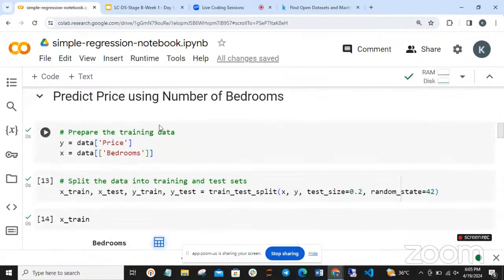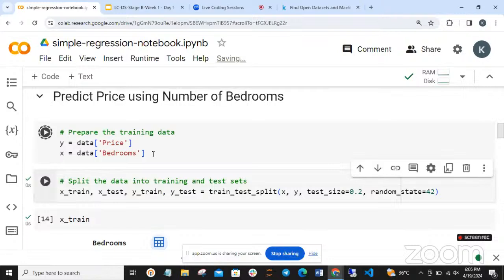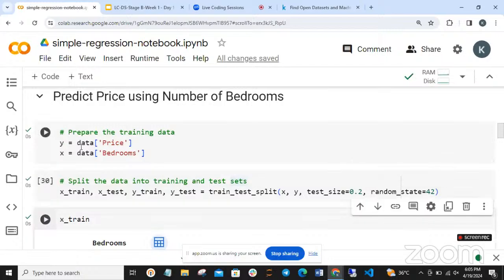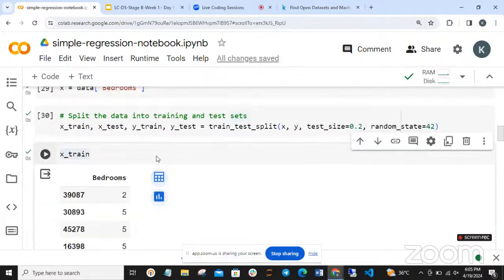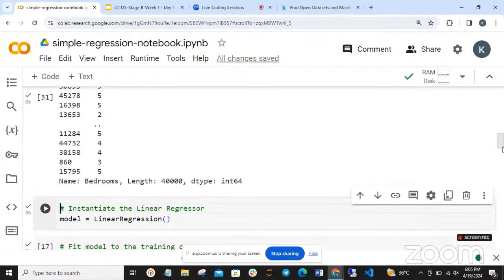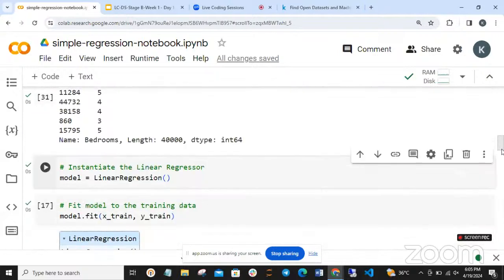So here, now let's say I remove this and I use just this. Because one thing with all this coding stuff is that if there's an issue, you get a prompt that will tell you there's an issue here. So I'll use that new one for the split, and if I get the X train now, you see it is in 1D, like that heading is no longer there, right? So now watch what will happen.